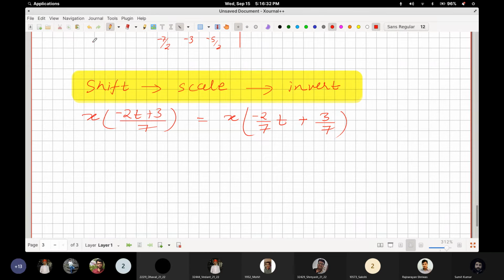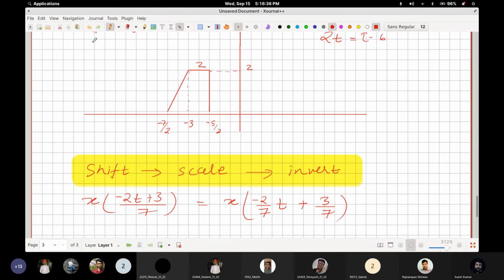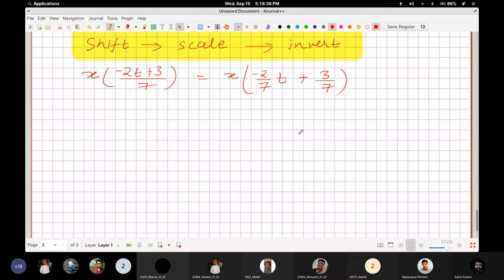I told you, आप इस equation को कैसे solve कर सकते हैं? Let's say you have this minus 2t plus 3 by 7, से आपको क्या लेना है? t लेना है, right? Are you getting my point? Yes, sir. तो अब यहाँ से क्या कर सकते हैं? आप कैसे ले सकते हैं? इसको माना आपने टाउ, राइट? तो आप कैसे कर सकते हैं?